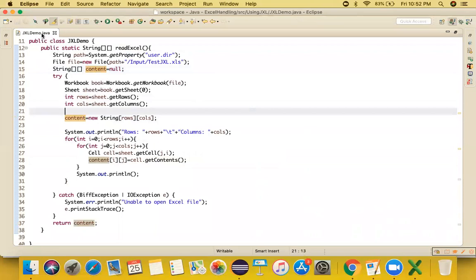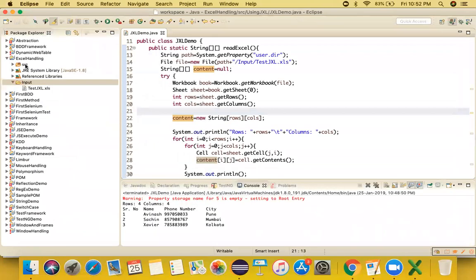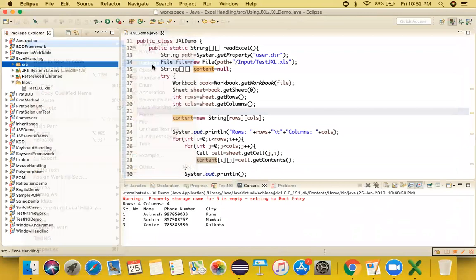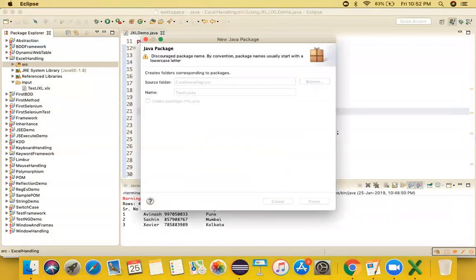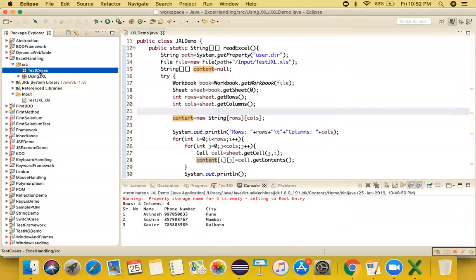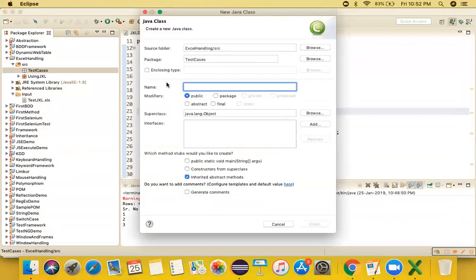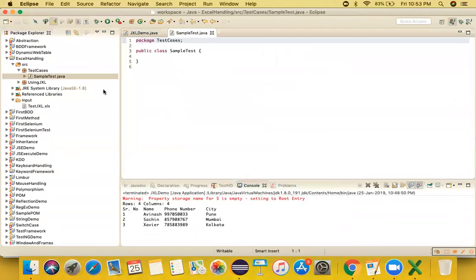Now let us create, inside src, a package called testcases. This is the package that we have created. Inside this package, I'm going to create a class with the name SampleTest.